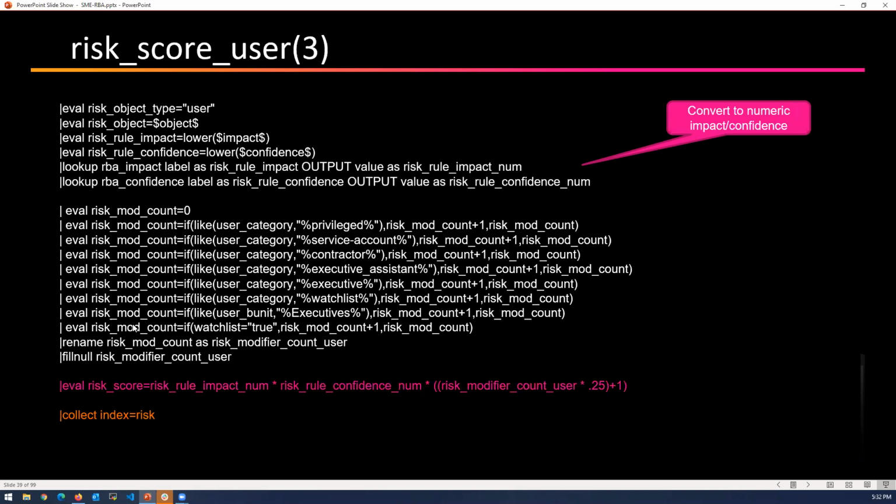This is really the power of the framework. If we have a privileged user, let's start adding to our modifier count. If it's a contractor, an executive, somebody on the whitelist. If it's an allowed connection, ratchet the score up, or if it's a blocked connection, ratchet the score down.